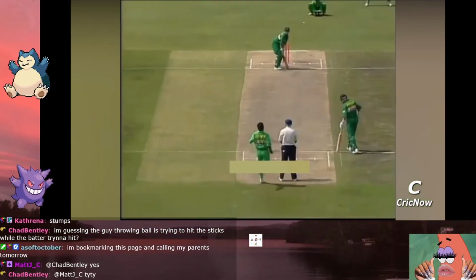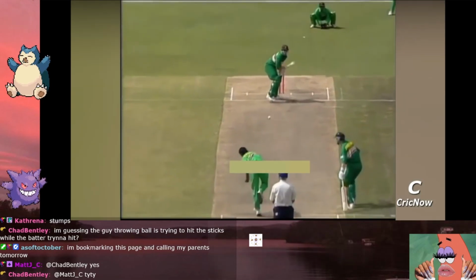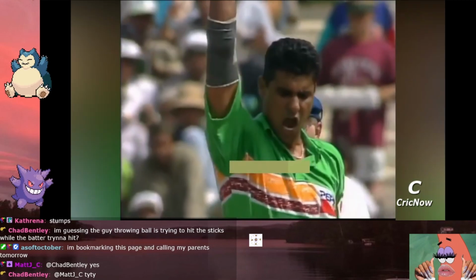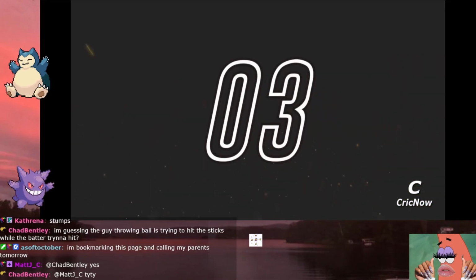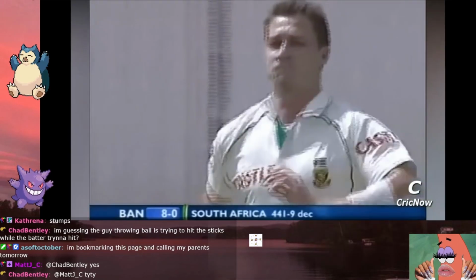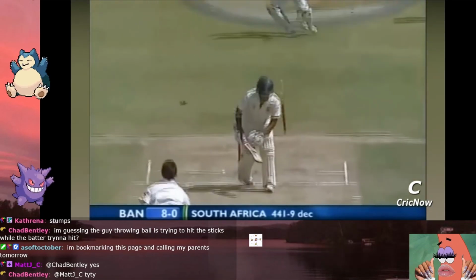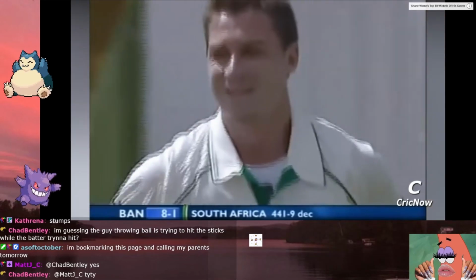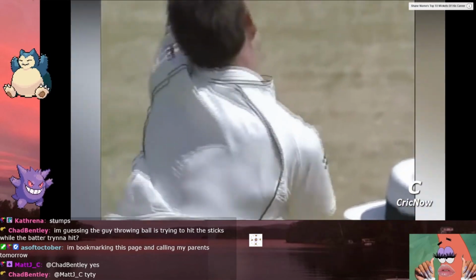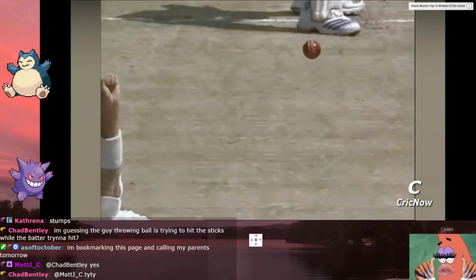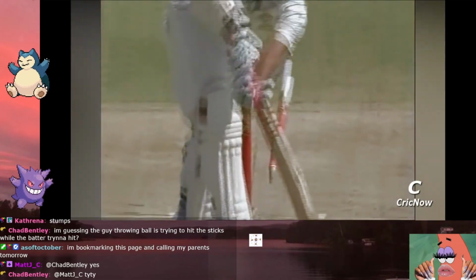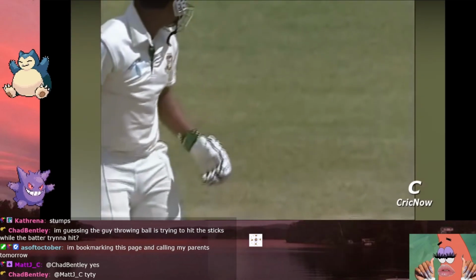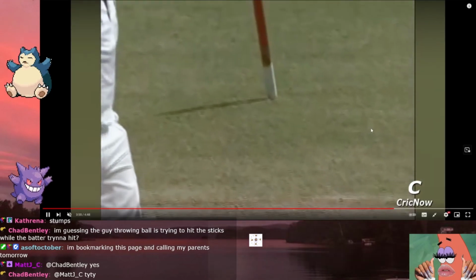Yeah, that's the basics of it, Chad. More often than not, when a bowler is bowling, you're not actually intending to hit the wickets. A lot of strategy in bowling is encouraging the batsman to play a shot and trying to use movement in the air or off the pitch that is going to make them mess up that shot somehow. But sometimes you want to just bowl them out, and that's pretty cool. Look at that stump fly.